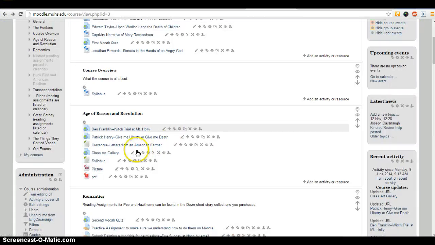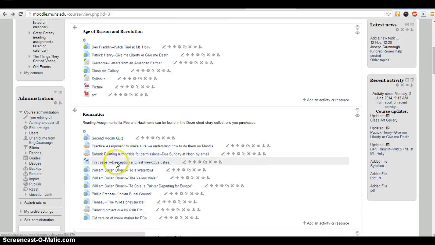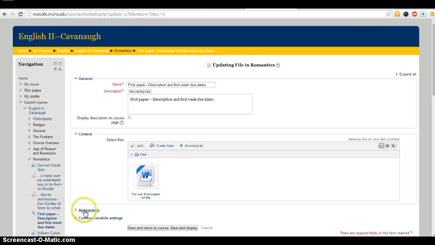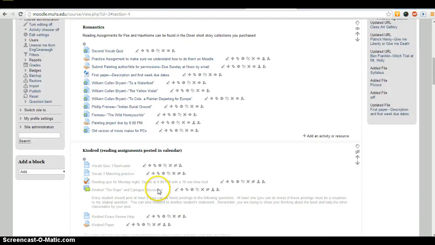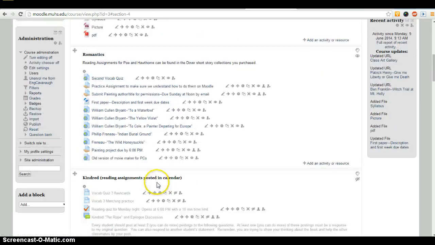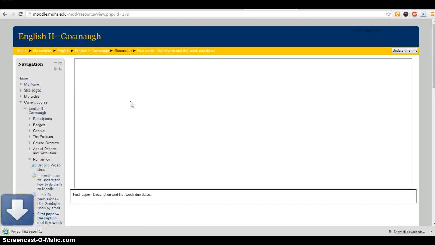Whereas if I tried to embed, here's a Word document, even if I switched the Word document so that the appearance was to embed, it wouldn't. The reason why it can't is that the website can't open a Word document. So when they click on a Word document, it's going to start the download right here, and then they can open it in Word. So even though I've set embed, it just shows up as blank.